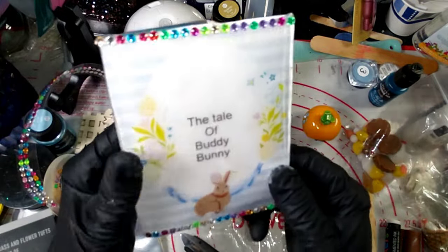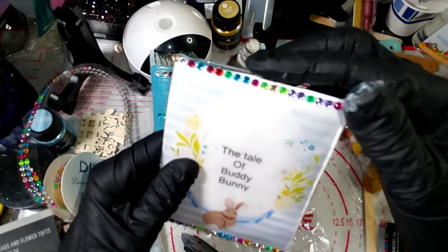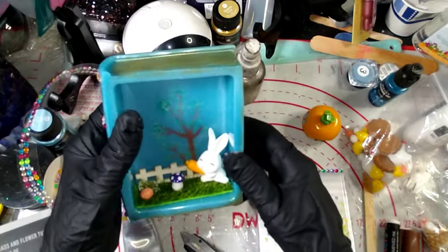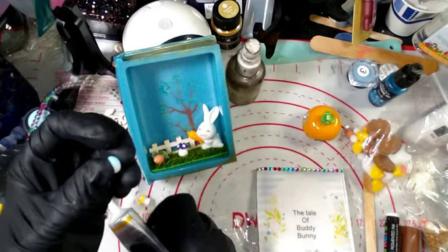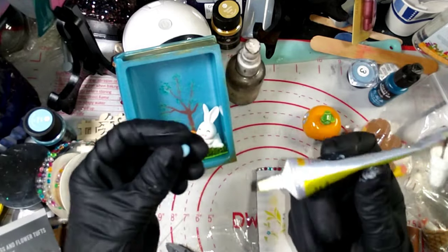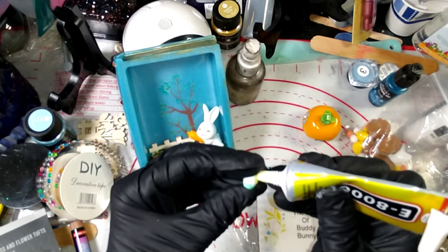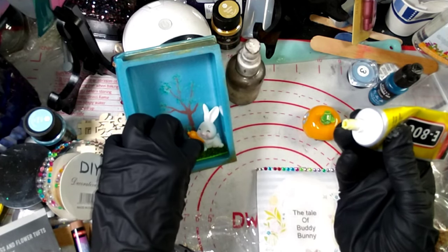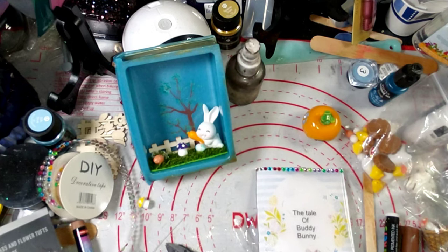All right, so we have our little jewels here on the top and on the bottom. I'm gonna file this piece down right here so it's even. All right, let's put our little egg down here in the bottom. Our eggy down at the bottom. All right, guys, I think this is gonna be good.